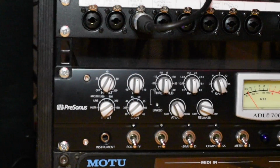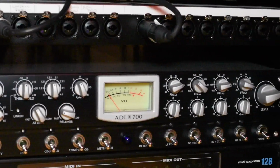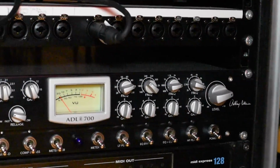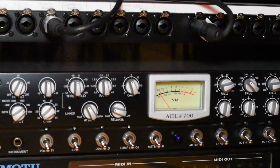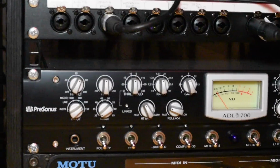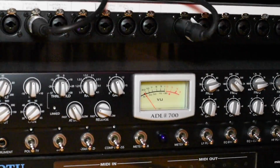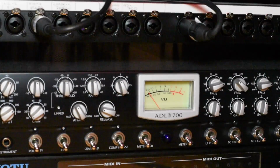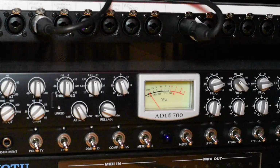Now next, I'll show you my last preamp that I've got down here, which is a Presonus ADL 700. This is a really fantastically built preamp. It was designed by Anthony DeMaria, and if you know anything about Anthony DeMaria, his products are absolutely mind-blowing. What I use this preamp for primarily is voiceover work. If anyone comes in to do any voiceover stuff, or if I'm doing any of my videos, all of my videos, apart from this one actually, which is just going straight into the mic on the camera, always go through the ADL 700.